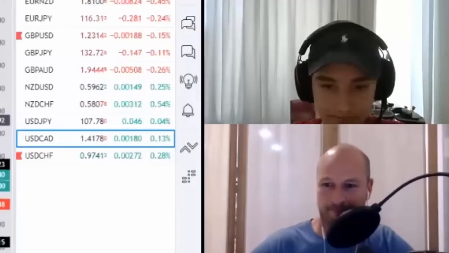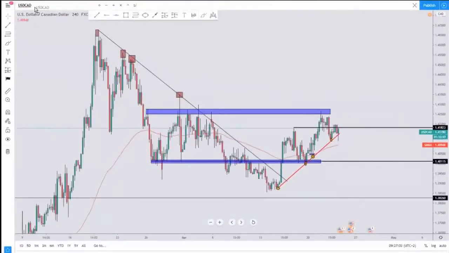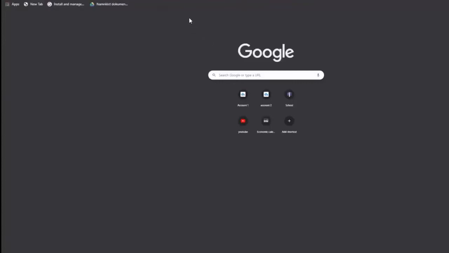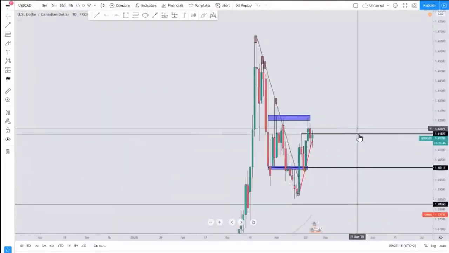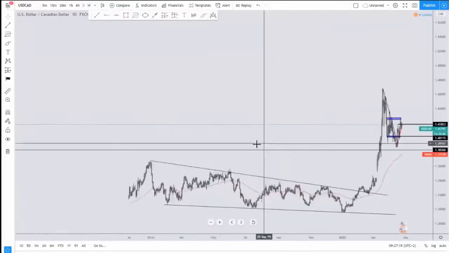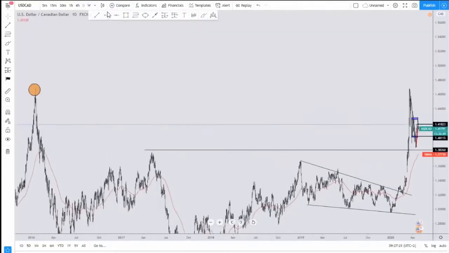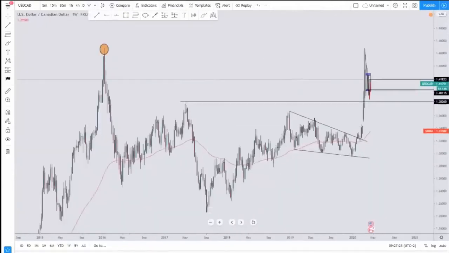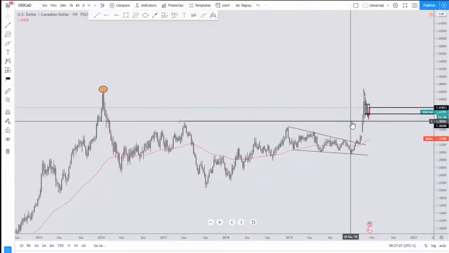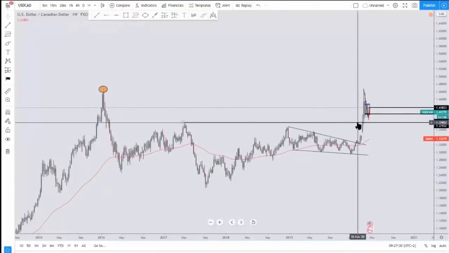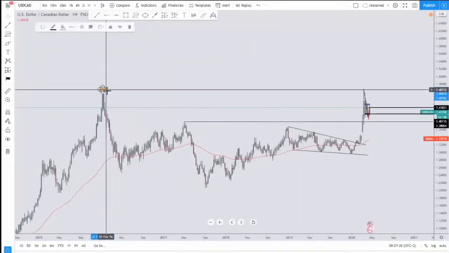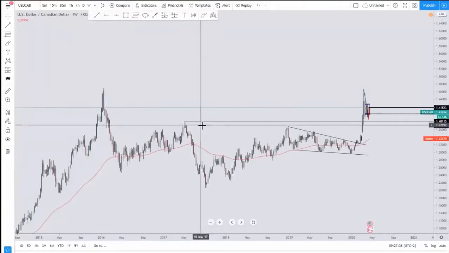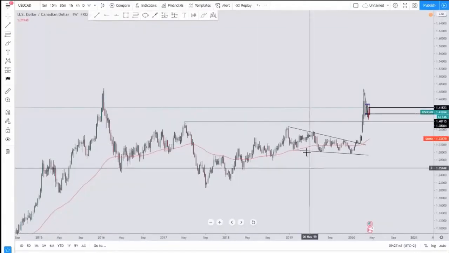Yeah, so here we have just an example as a USD CAD. So I'm just going to show the process of how I trade. So let's start from the daily chart. On the daily, or we can even go to the weekly chart, I try to identify my key levels, meaning areas of supply and demand, really, or support or resistance, depending on what it is. So on the weekly time frame, I can identify levels that are valid and not too far away.